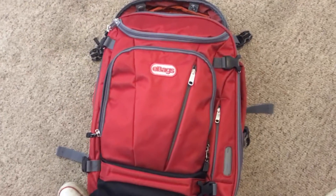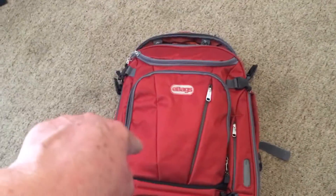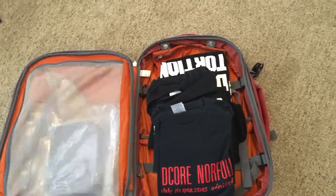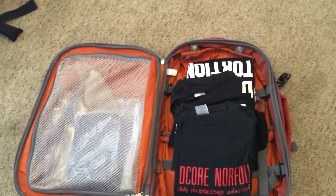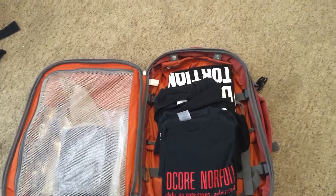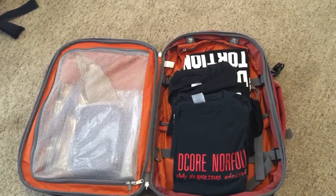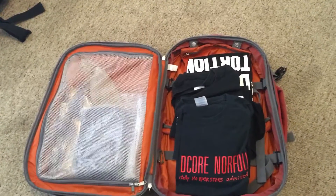The really cool thing about this backpack is that it's not a top loader. When we got to where we were going, I threw it on the ground, unzipped it, and it opens like a suitcase. I had tons of t-shirts, a couple pairs of pants, sleep clothes, an appropriate amount of undergarments — eight days' worth — plus room for dirty laundry as the tour went on, souvenirs, and all my chargers and electronics, and still had room to spare.